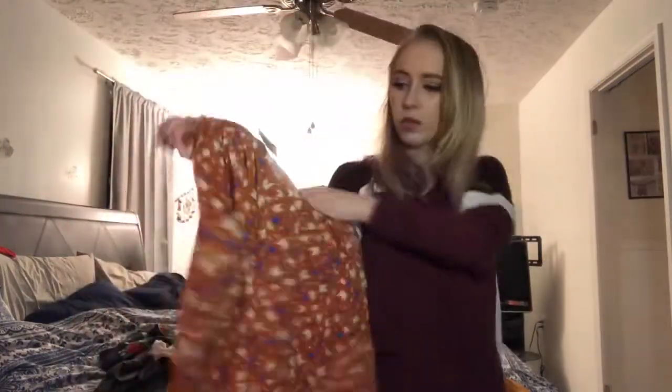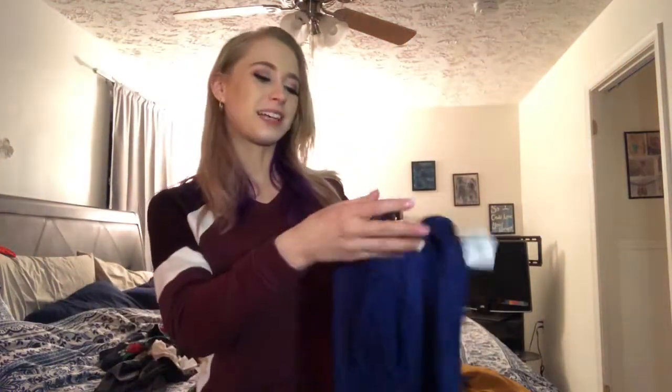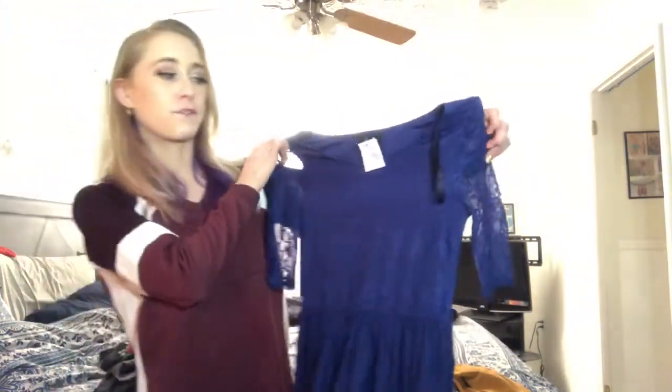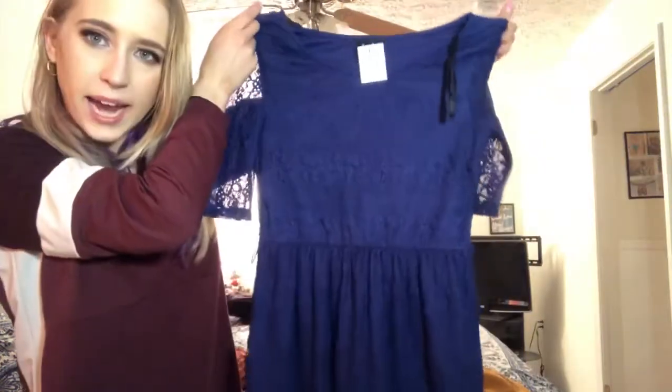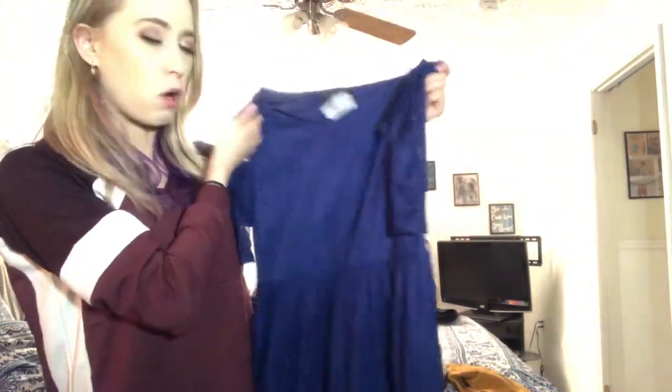I've really been loving this royal blue color. I have a short-sleeve shirt from Target in that basic royal blue that will bring out that pop of blue — and it also goes with my eyes. Speaking of that same royal blue, next up is a really freaking cute dress: white tag, $6.98, got it half off. The sleeves are elbow-length lace sleeves with cinching at the waist, and it hits cocktail length right at the knee. I'll be able to wear white or gray tights with this and maybe a cardigan for a breezy night out.